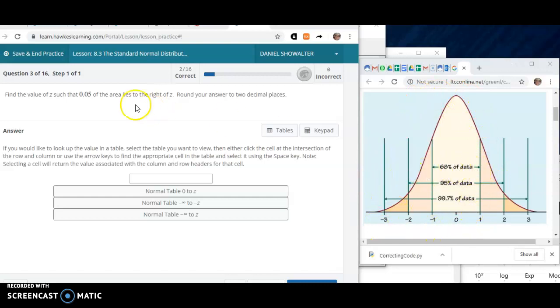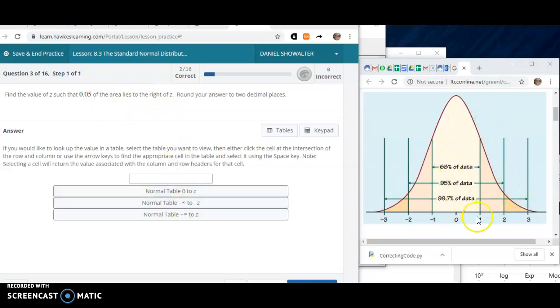And that's the key, realizing that 5% going to the right of us is the same as 95% going to the left of us. Those two numbers should add up to 100%. Let's look up the area to the left. The tables are going to give us the area to the left, or it's going to convert in between areas to the left and the z-score. So we need to look up 0.95 on the table, because that's the area to the left instead of the area to the right. So how did we get that? You can subtract directly from 1. 1 minus this will give us the area to the left of z. 0.05 to the right. 1 minus this gives us the area to the left, so 0.95.